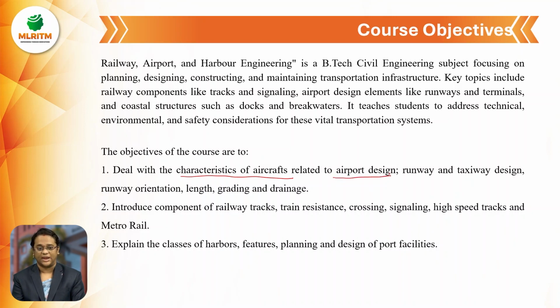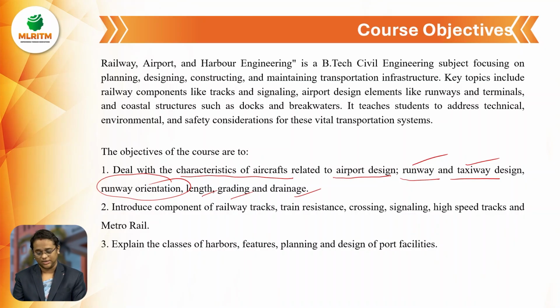So what are the factors, from the site selection to wind diagrams to represent the direction, velocity, and other factors of the wind, and runway and taxiway, and knowing the differences between a runway and taxiway design, and the runway orientation. The runway orientation will be decided with the help of wind diagrams. That is, along which direction should we plan the runway, so that operations like landing and takeoff take a minimum power consumption, a minimum power usage, along with the length, grading, and drainage facilities.